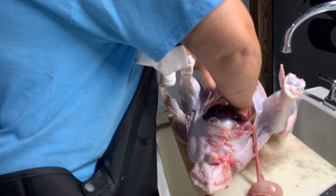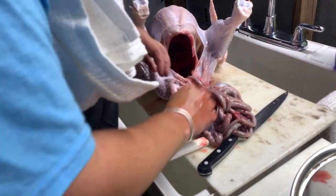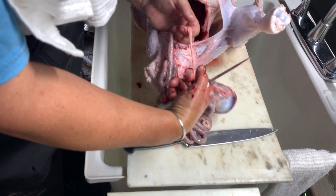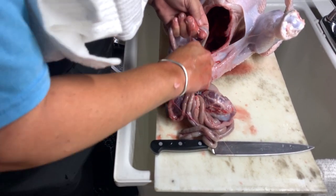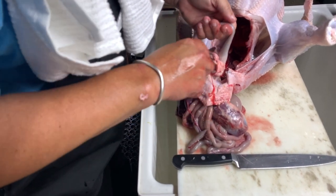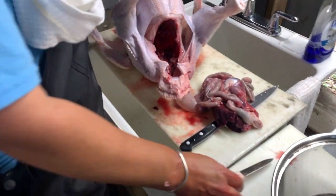And then I just kind of cut all of the entrails in my hand and pull it out. So it all comes out together. And then the last thing we'll do is, the gizzard and some of the intestines are connected with connective tissue here, so we just pull that apart. And then the last thing we do to free the intestines from the carcass is cut down one side of the vent. So you see that cut? Come over and cut down the other side, and then go around the back. And that has released all of the intestines.